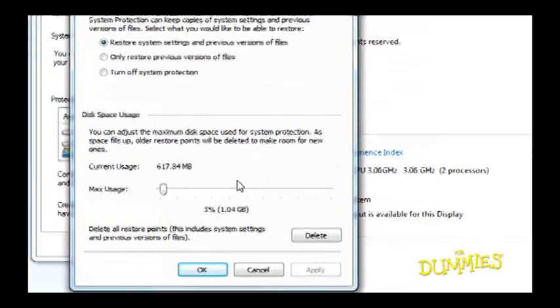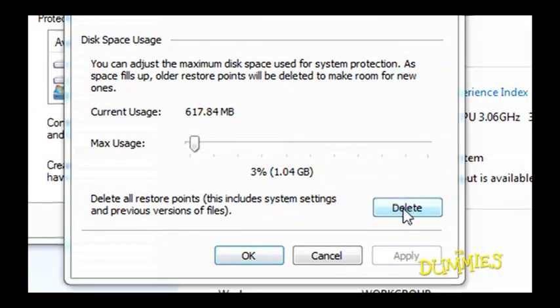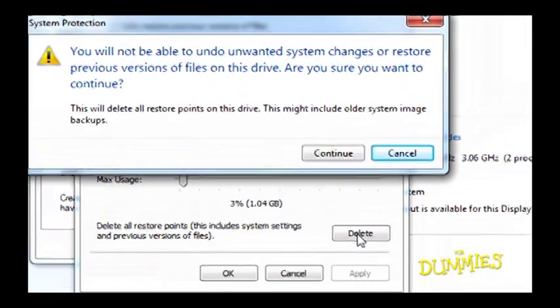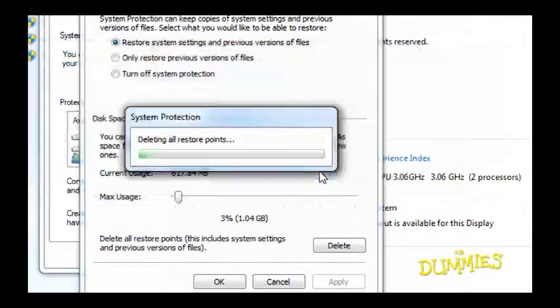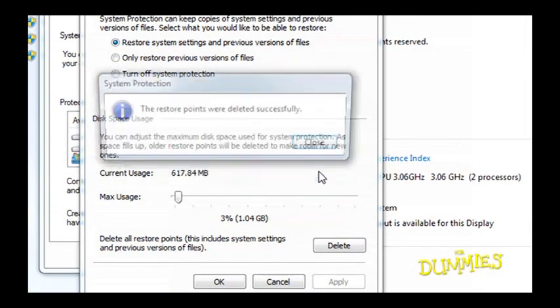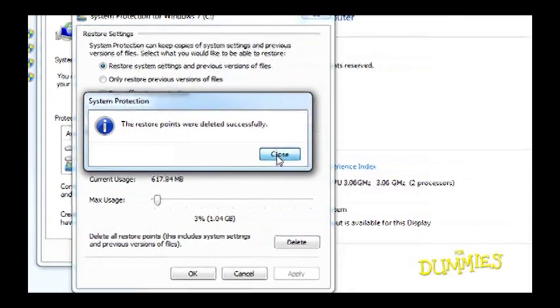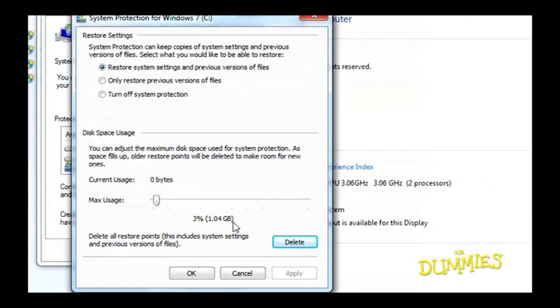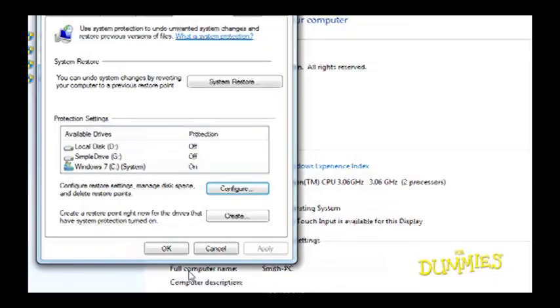Click the Delete button, then click Continue. Click OK to close the window.